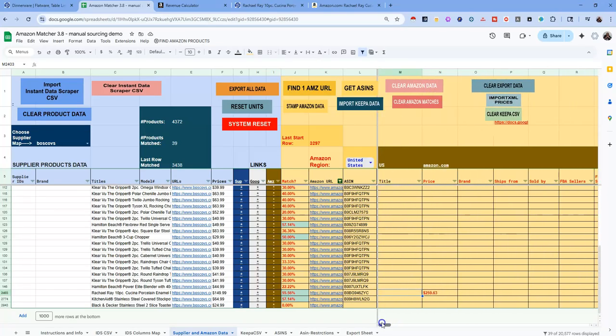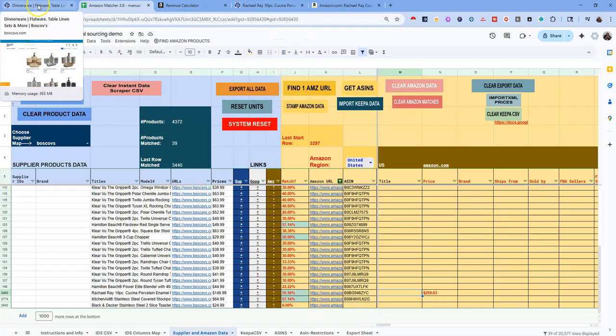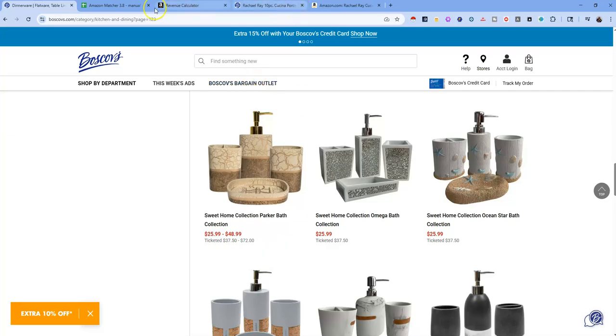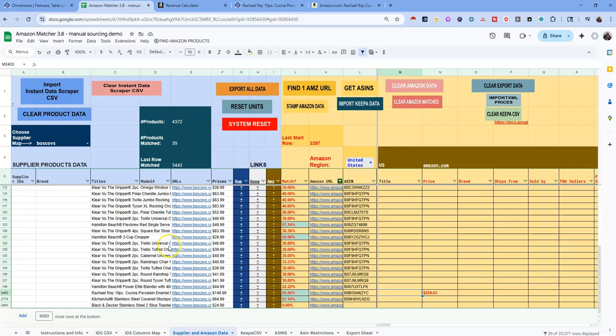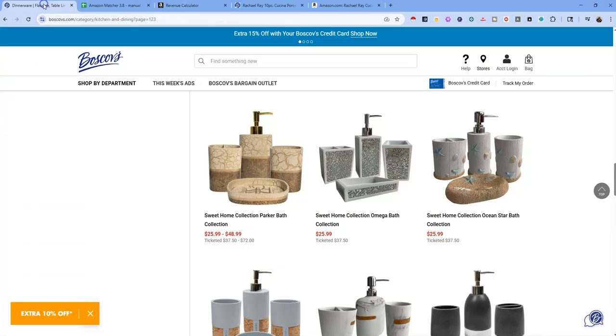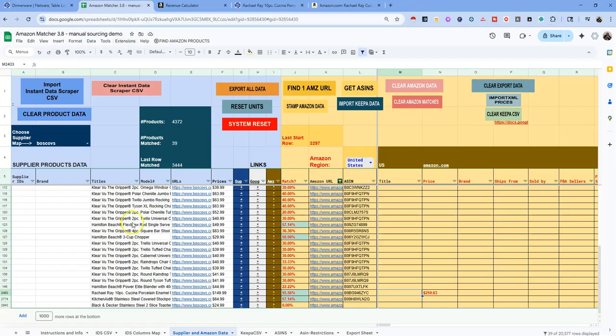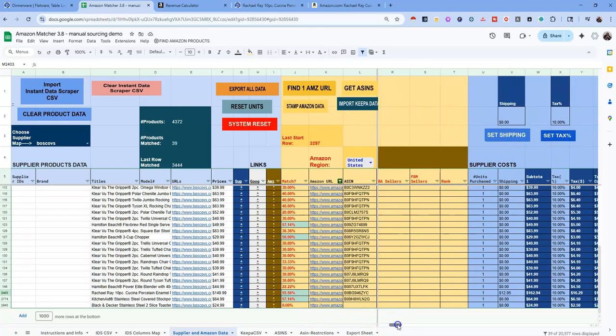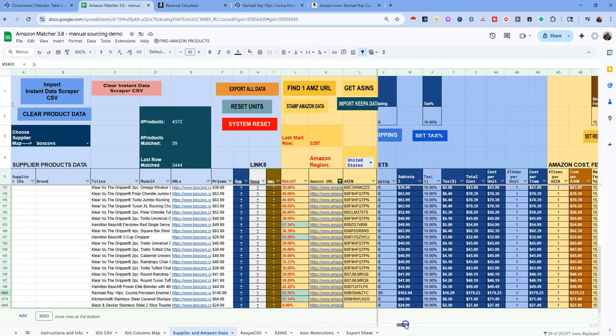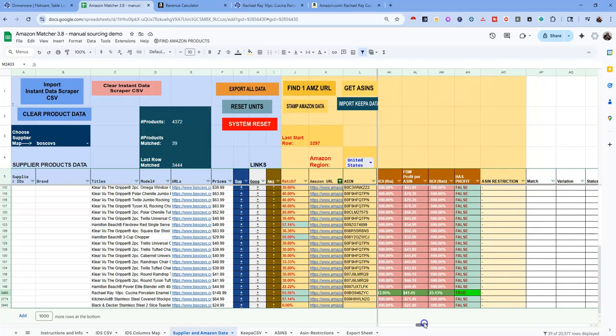Not to mention, it can work with any supplier. You can go on any supplier website, pull these products off the page, and do this matching process. It doesn't even matter what website it is, because I'm not connecting to the website and pulling the data. You're basically manually downloading the data with a free Chrome extension. So you can use this with any supplier. There are a lot of advantages, not to mention the money you can save on sourcing software right off the bat.